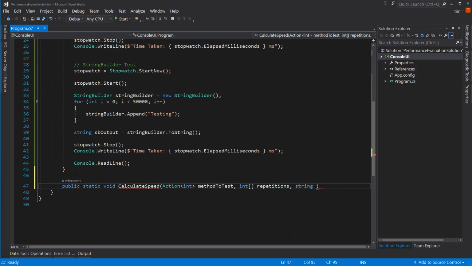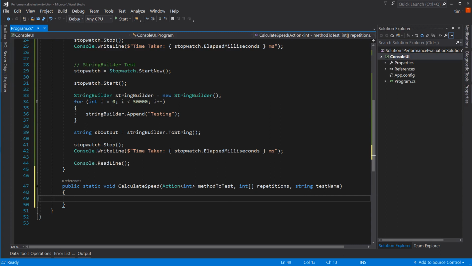And finally, I want to pass in the test name. I'm going to be printing out information about this test to the console, so I want to have that test name there so that I can print out, okay, this test ran with this many repetitions, ran this fast.